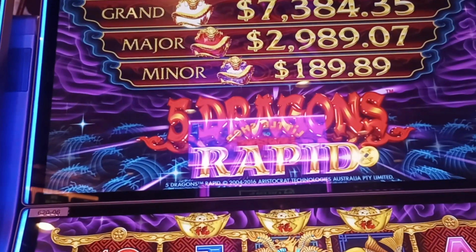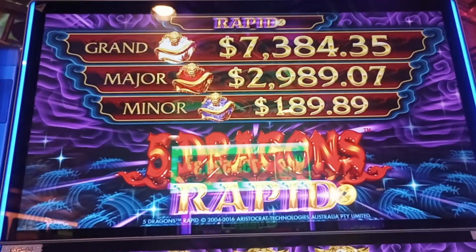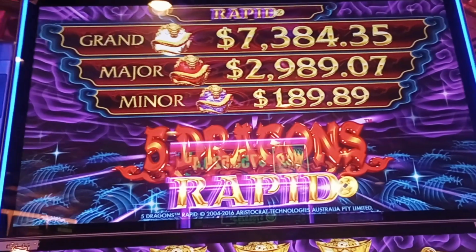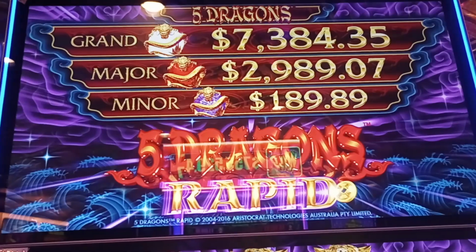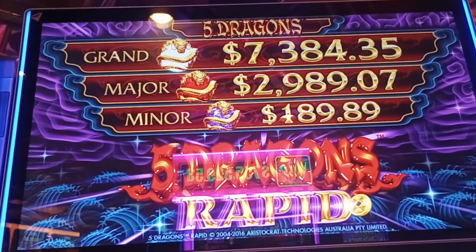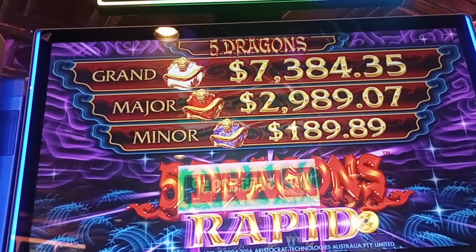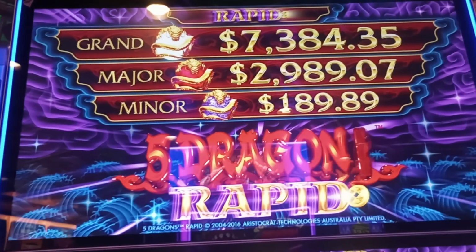Today I'm at the El Cortez Hotel downtown Las Vegas, sitting at one of my favorite games, the Five Dragons Rapid. It's time for another 100 spin challenge. I'm going to do 100 spins, just low rolling it at 50 cents a spin. So I've inserted $50 into the machine, and let's get going here.